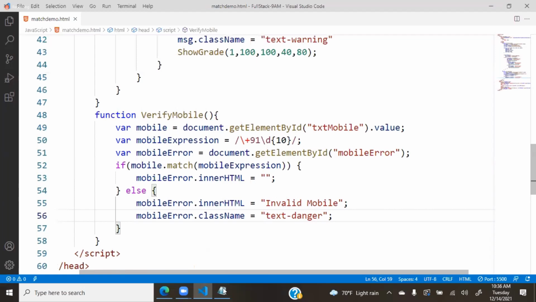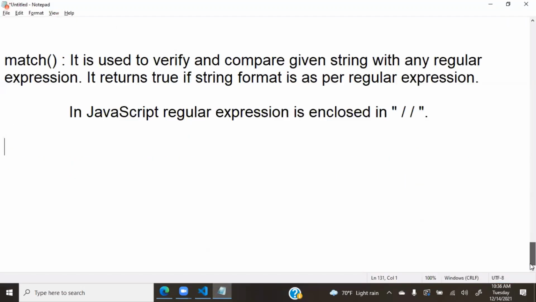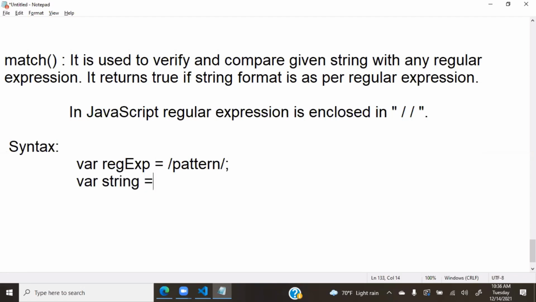So match is used to verify with a regular expression. Syntactically, we write a regular expression: slash and pattern. How to write the pattern we already know. Where string is some string you entered.